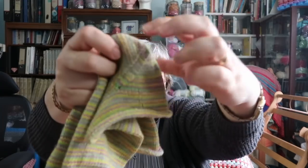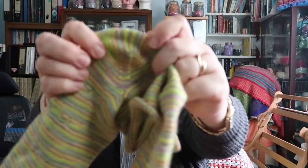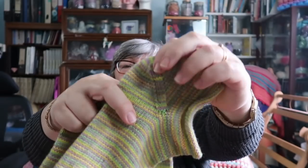So whereas this one side's knit two together, the other side is SSK, I did them the other way around this side. Now, this sock, you still get the ridge, but it's a little less pronounced. Having looked at a sock book that I've got, it suggests other ways of shaping the heel, including not making it basically a toe, but doing a more rounded heel, staggering the shaping around the heel. So I'm going to try a few different ways to get a feel for fit, really.